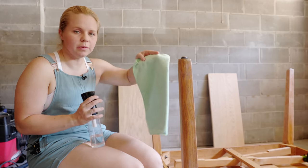I also made sure to go the same direction as the wood grain the entire time, and that'll be especially important when I'm wiping back all of the excess. I just like to take a lint-free cloth here and go in the same direction as the wood grain and wipe back all that excess gel stain that hasn't yet penetrated the wood. This is when you could kind of bring it down to the edges with your excess that's on your rag.